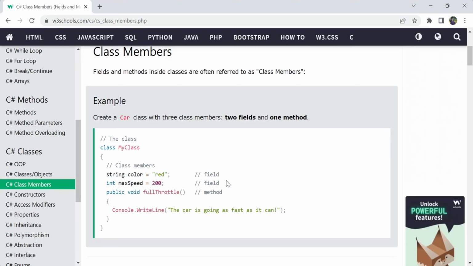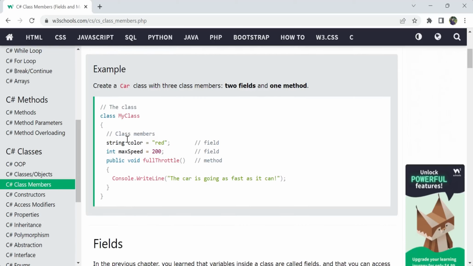So these are the two different fields, and we have one method called fullTotal. It is a method whose return type is void because it is not returning anything. It just has Console.WriteLine, which prints some text. The access modifier of this method is public, so we can access this method in any class by having an object of this class.